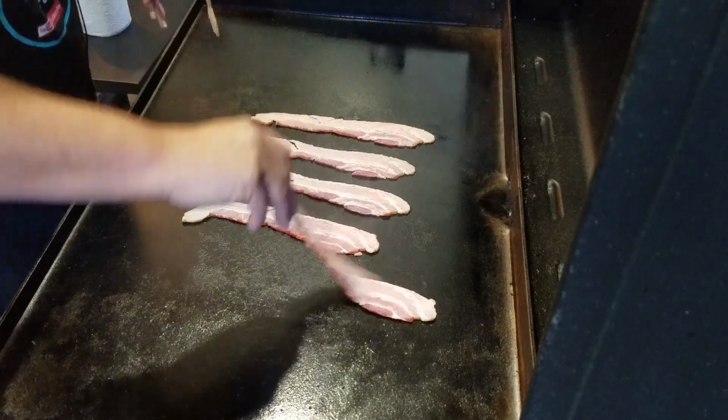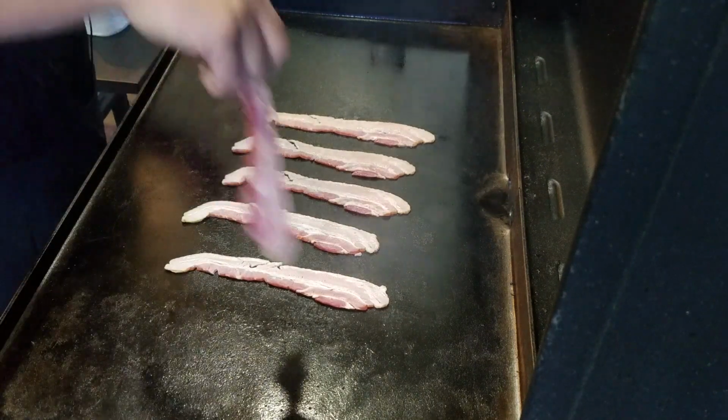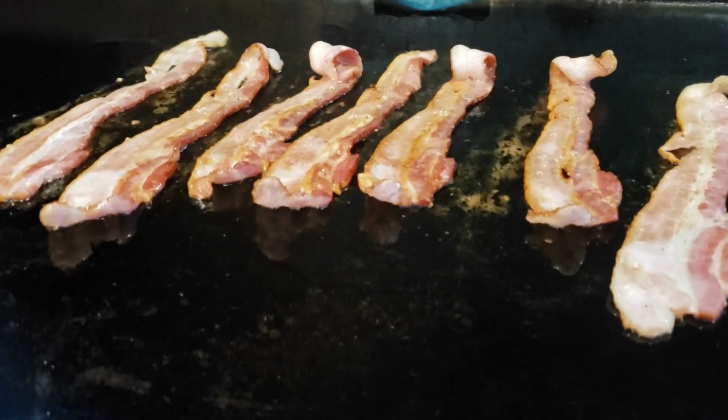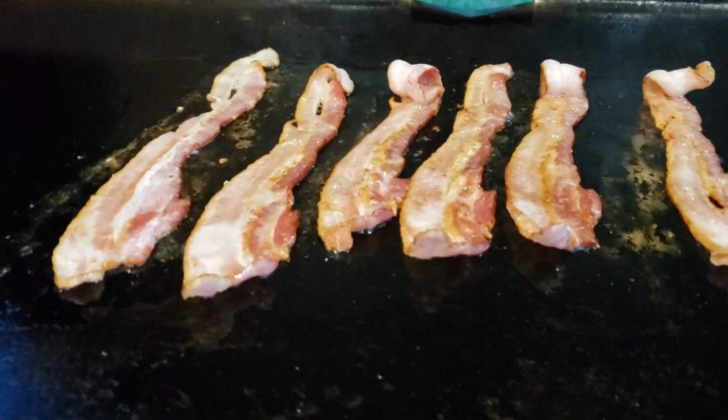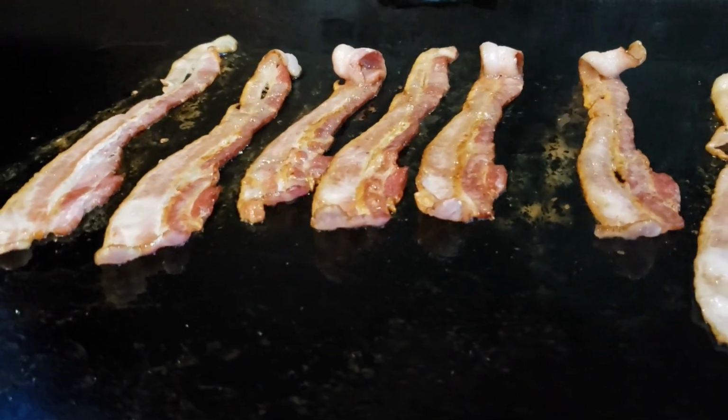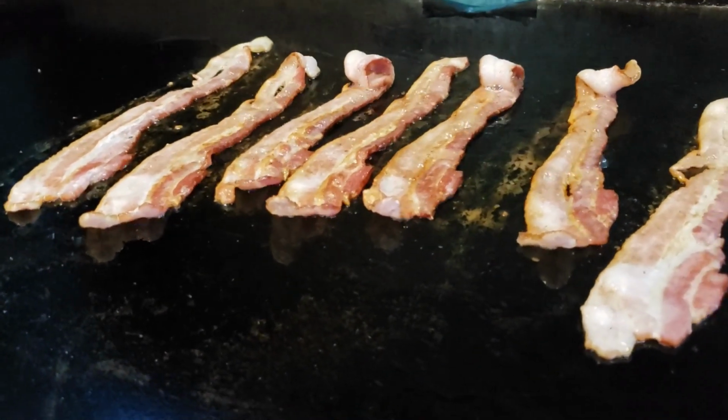Now, with this recipe, we like a lot of bacon. Use as much bacon as you want. I mean, I'm going to show you the basics. You make this recipe yours. We like a lot of bacon. You know, when bacon's cooking on the griddle, you just have to get a close-up. You just have to, because it's so beautiful. It's bacon.